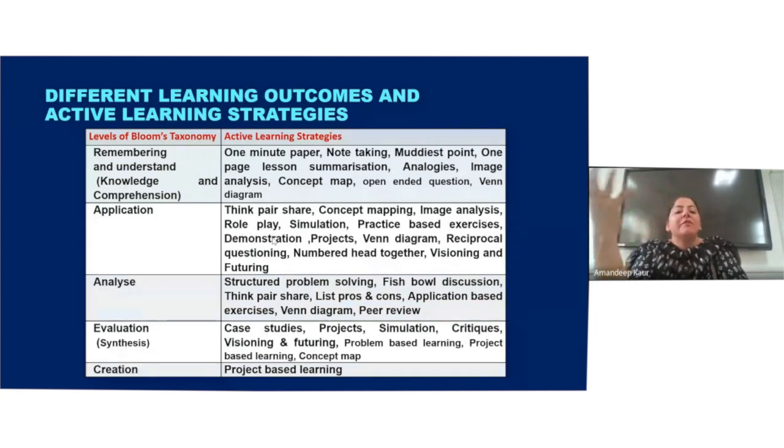So likewise, graphical abstractions are there, different analogies can be used by the teacher, a concept map can be developed, the teacher can also give image analysis. A diagram is given, ask the students to label that diagram, ask them to identify the different components in that labeled diagram. So these kinds of activities can be developed by the teacher as far as remembering and understanding are concerned. Likewise, sir, for application, analysis, evaluation, creation, there are many teaching strategies available with us.